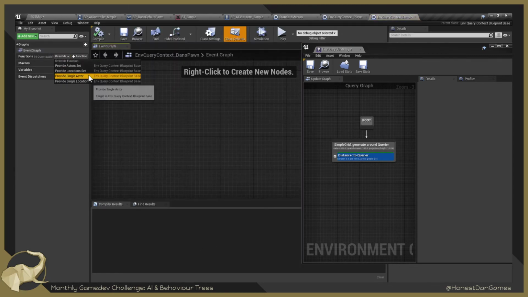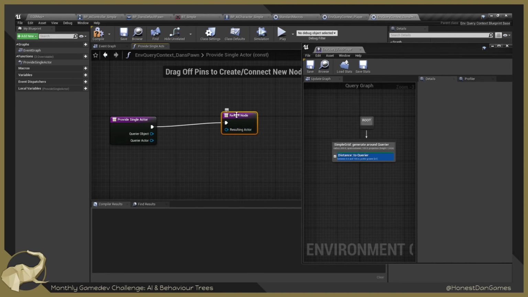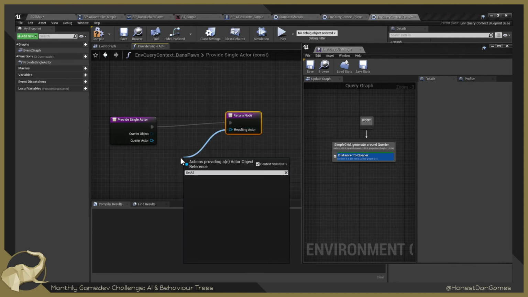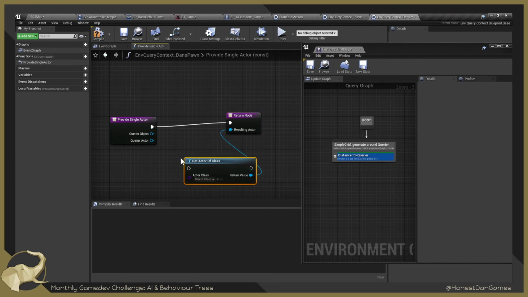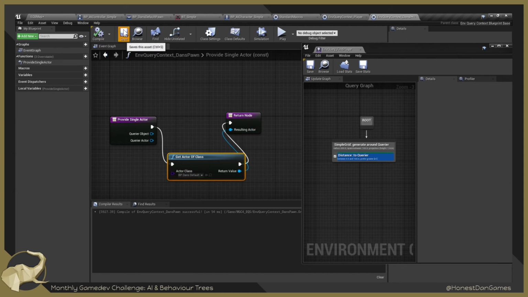So we override the provide single actor. And the resulting actor will be, can we do like a get all actors of class? I'd imagine we can do something like this. And we want to get Dan's one, like so. Okay, compile, save.